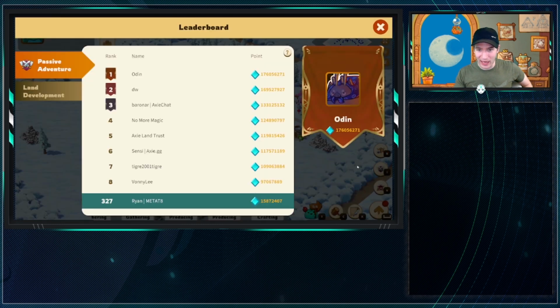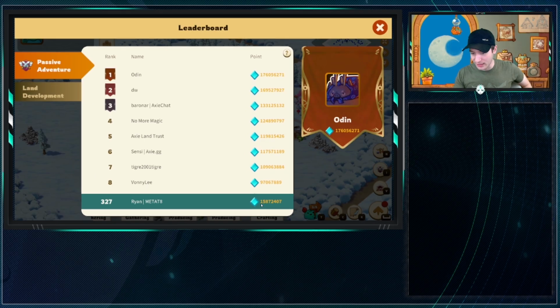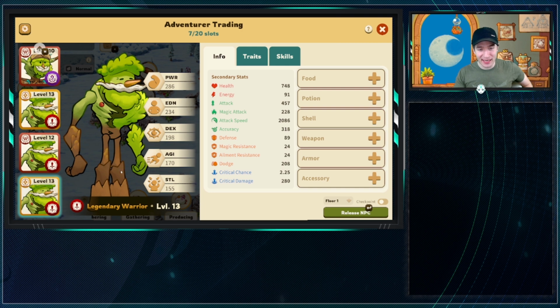Last thing I do wanna look at before we start sending them out is the leaderboard count. So right now I'm sitting at 158,72407. And after I send them all out, I want to go back to this account and see how far up I've jumped. So let's send our first adventurer out naked.